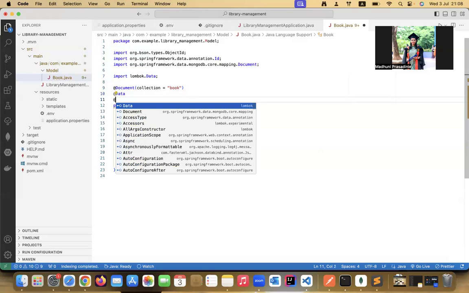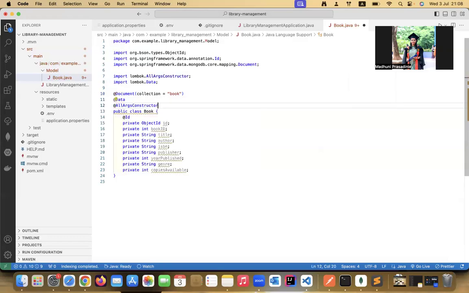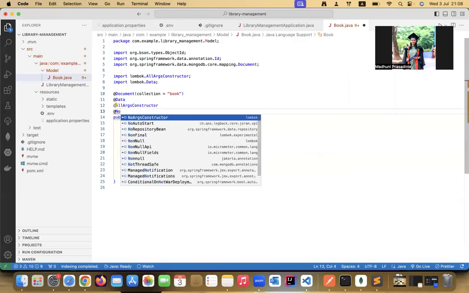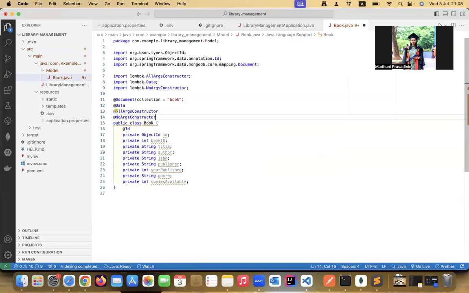And the other one is @AllArgsConstructor, that means the constructor with all arguments. And the other one is @NoArgsConstructor, that means the constructor without arguments. Can save it, right? So now our model is ready.